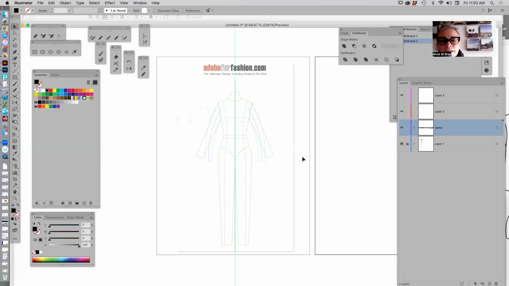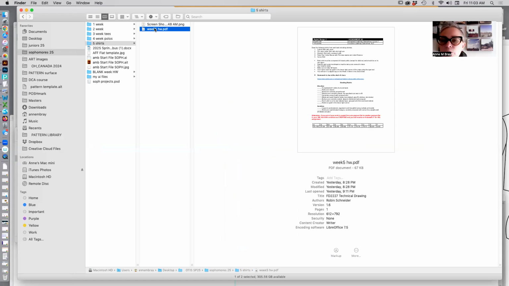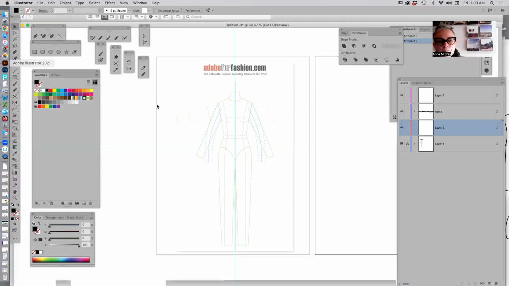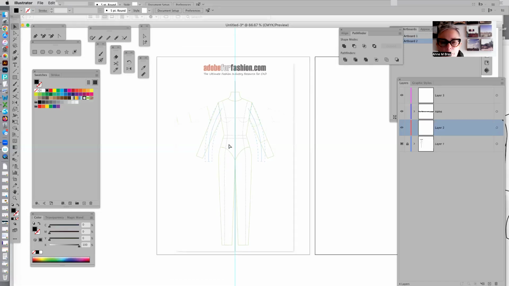All right, so the next thing I wanted to show you is how to bring in for your camp shirt, the fifth shirt that you have to do. So you might have remembered I did a screenshot in class. Here it is. Oh no, that's not it. That's the homework. There it is. So again, I'm going to drag it to Illustrator. This is like the temporary copy. I'm going to close that window and then I'm going to paste.